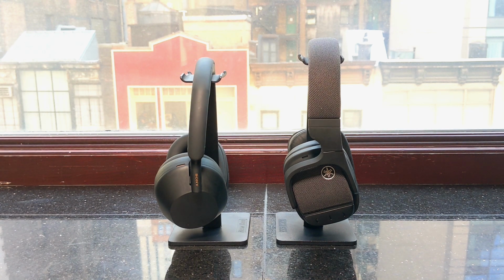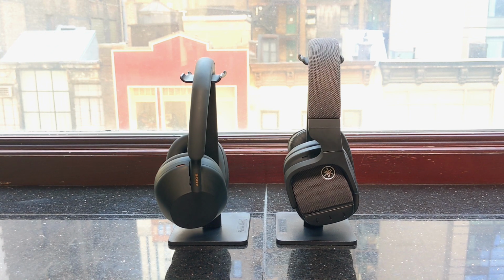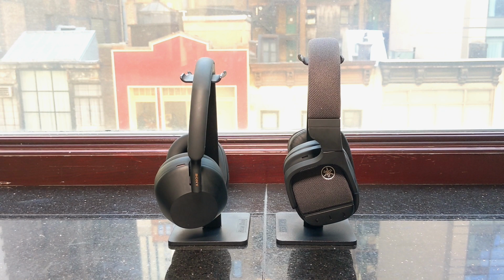34 hours with ANC on versus the Sony's 30 hours with ANC on. If you choose to use the 3D sound field settings on the L700A simultaneously with its ANC, the battery life sees a pretty drastic decline to 11 hours. I don't really hold this against the headphone though, and maybe you'll see why when I get to what the sound field settings really are.